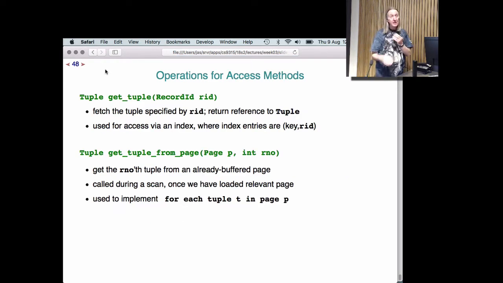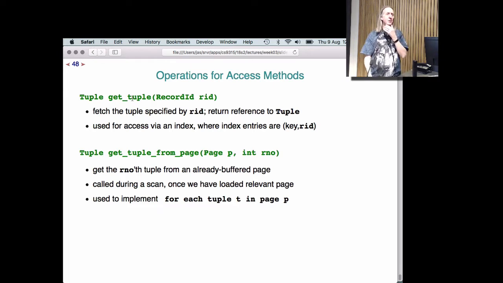Alright, so that's manipulating a tuple once we've got one. Where do we get them? Well, we get them by virtue of access method. So we start running a query, and the query says, I want to get this page because I know there's some useful tuples on it, because maybe we're doing hashing, and we fetch in the page, and then what we need to do is actually get that tuple data.